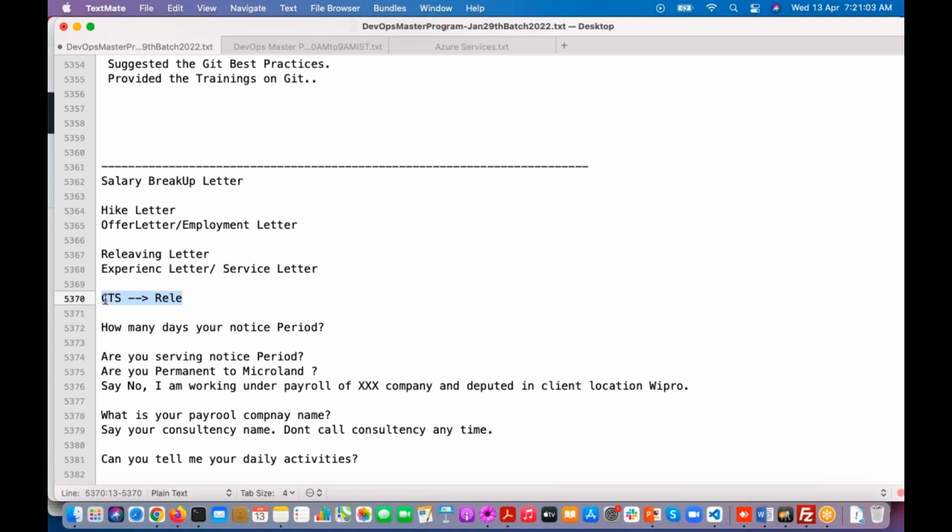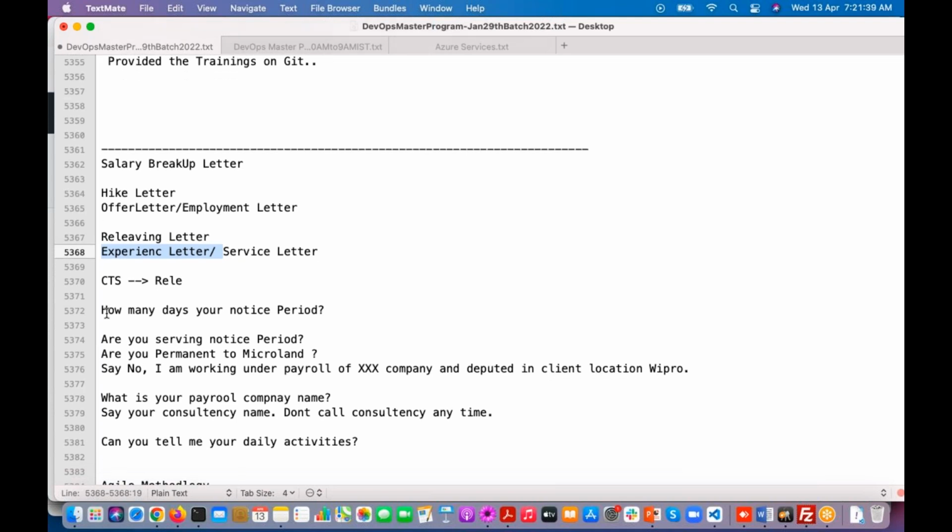Okay. So in Cognizant, they are going to give the relieving letter. Once you resign, on the last working day, once you submit your ID card, they are going to give the relieving letter to your registered email ID as a soft copy. After some days, once you get the final settlement, you are going to get the experience letter separately. But some companies give the experience letter that same day itself. So that experience letter is enough.